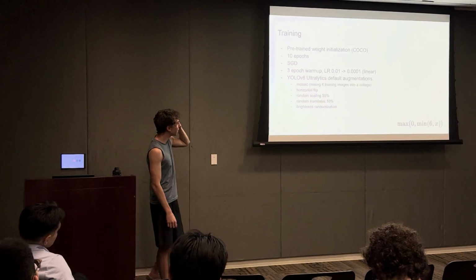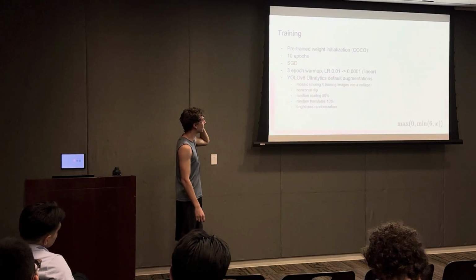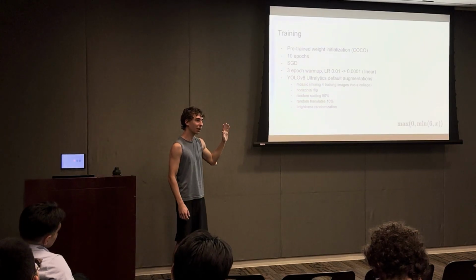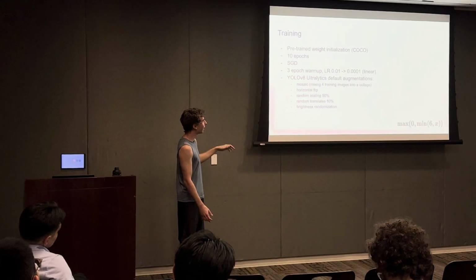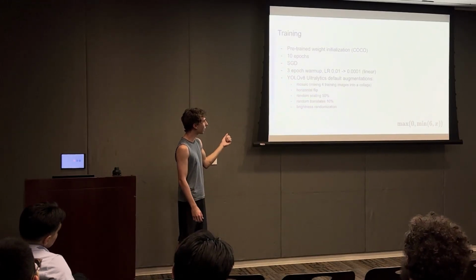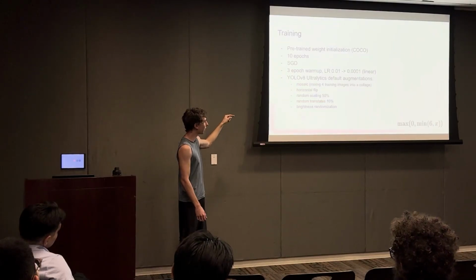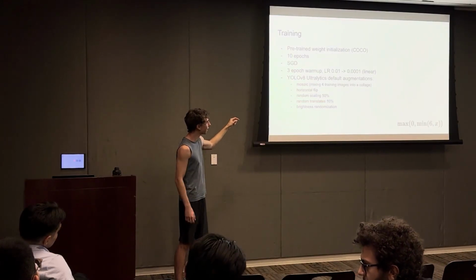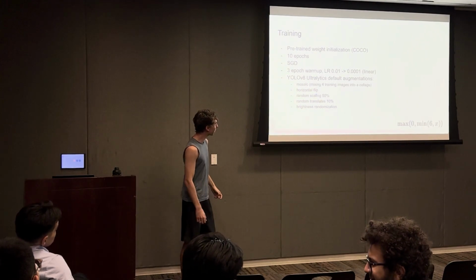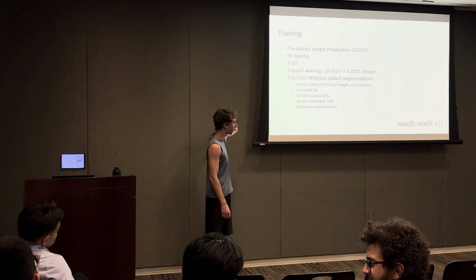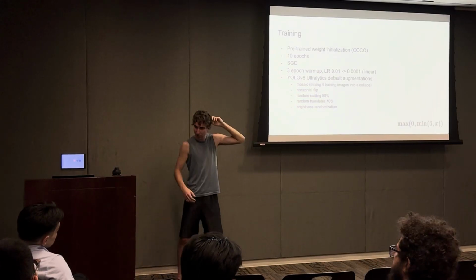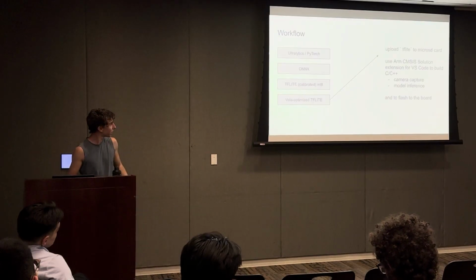For our training, we just used regular stochastic gradient descent. We used pre-trained weights, so there's already a very good model they provided to us, which had some good knowledge baked in. We just trained it for an extra 10 epochs. We did some warm-up, some cosine annealing, and then some default augmentations from Ultralytics. They work on the model in a proprietary way, and they have a very good library setup, so we just use their defaults.